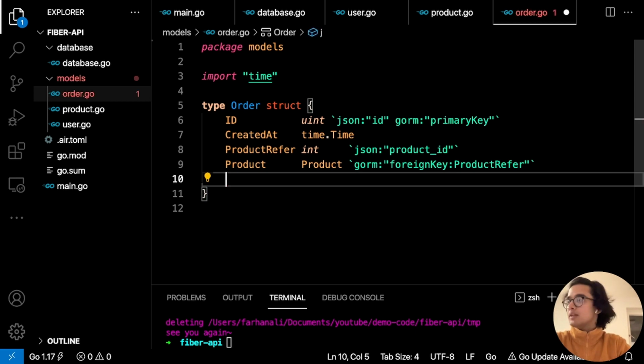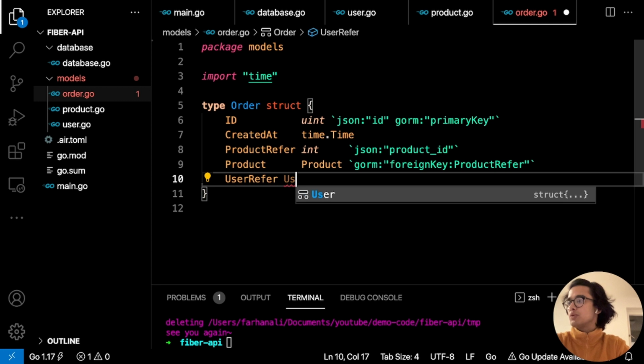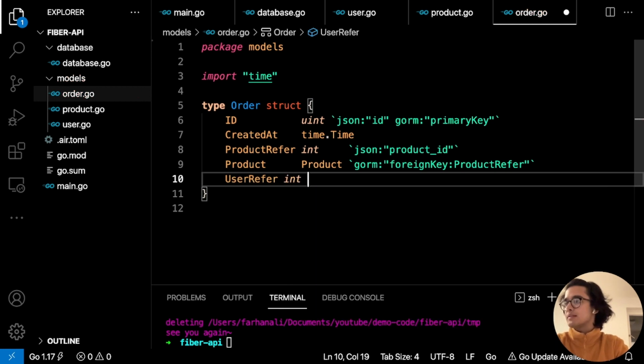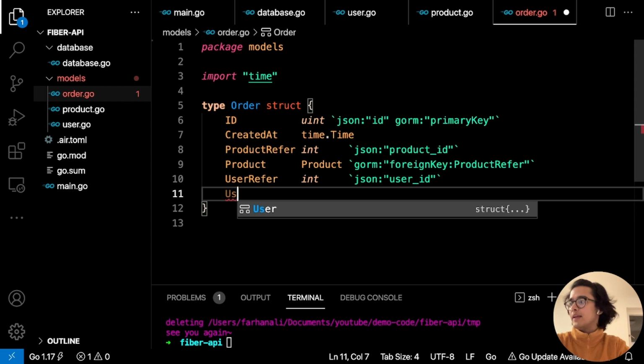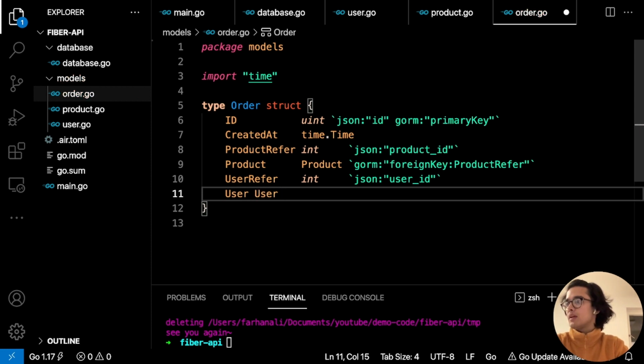So that's our product. Next is our UserReferrer, and this will be of type int, JSON user_id, and then our User, and that will be in backticks gorm foreignKey UserReferrer.